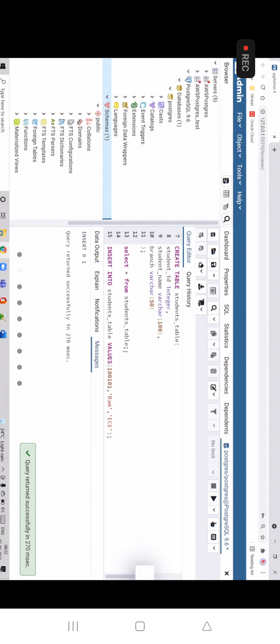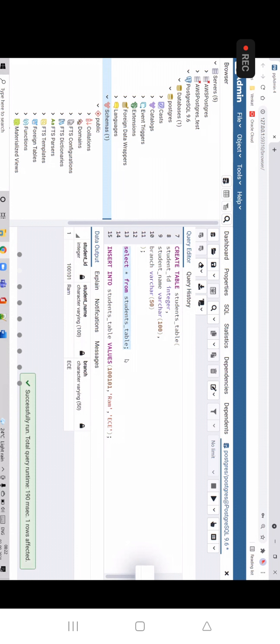How can we check the data? By using the select command, we can check the data. This table contains one record.